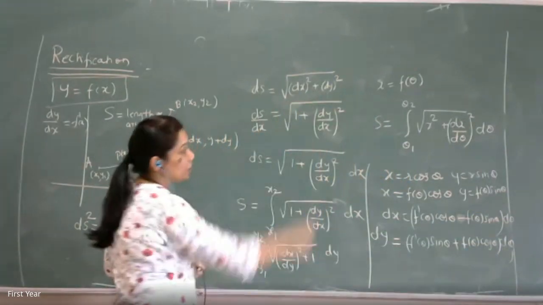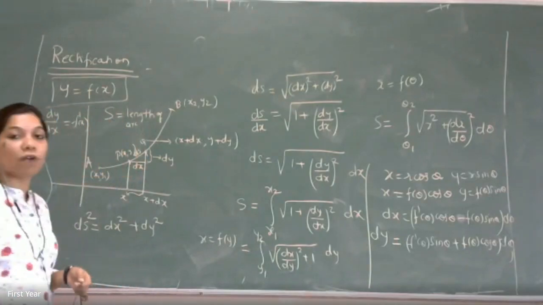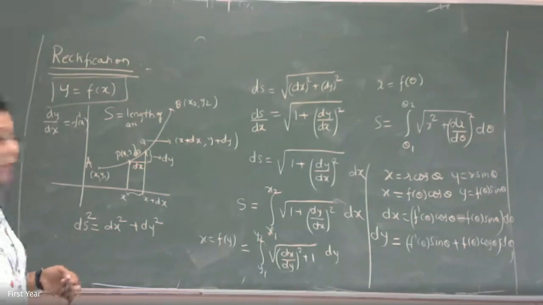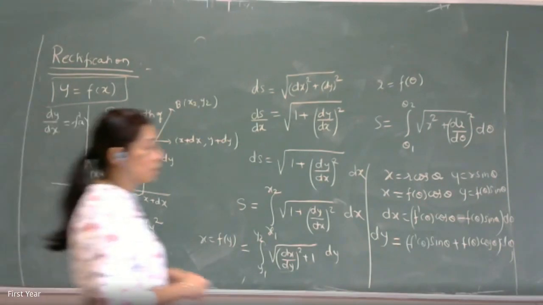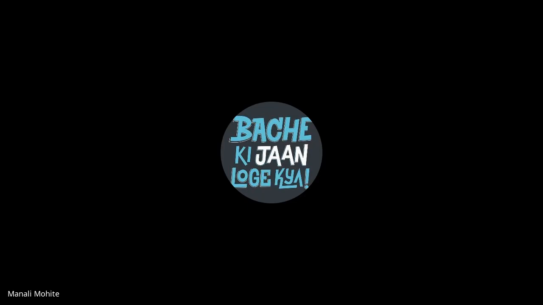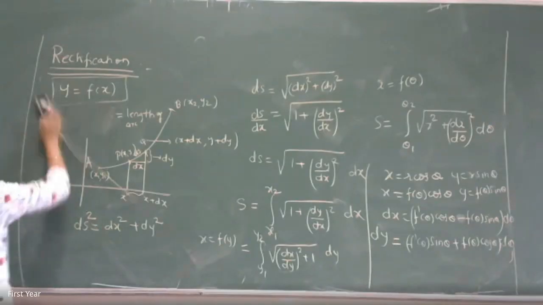Square it, substituting that, you will get the answer to be the square root of r square plus dr by d theta the whole square into d theta. That will give you the value of ds, you will get that first, then you will get s by integrating. So try to see whether you can get it, okay? Clear? Everybody has written, so should I give you the formulas for the remaining ones also? Yes, ma'am. Okay, so let me write down the formula.